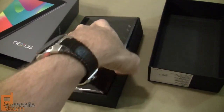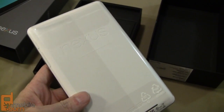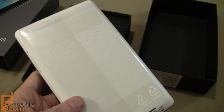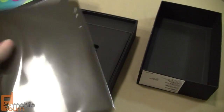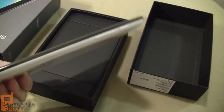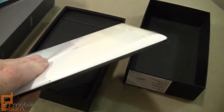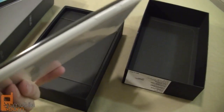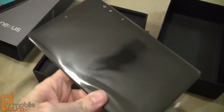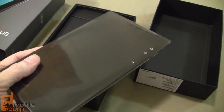I've opened up the box here. This is the tablet itself. This one happens to be white. The ones they showed in the video during the presentation had a kind of a brown-gray back. It's about the size of a Kindle Fire or maybe one of Samsung's Galaxy Tab 7, Galaxy Tab 2 7.0 devices. Though it definitely feels thicker. I don't have the exact specs in front of me, so I'm just going to kind of wing this and we're going to power it up and take a look at it.